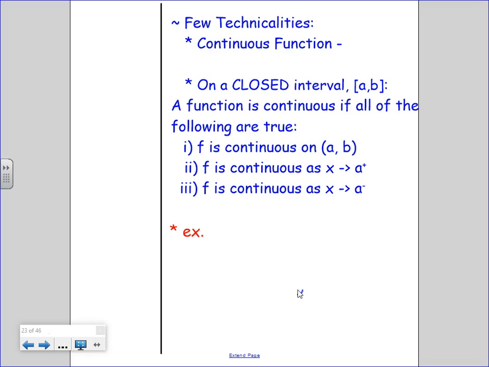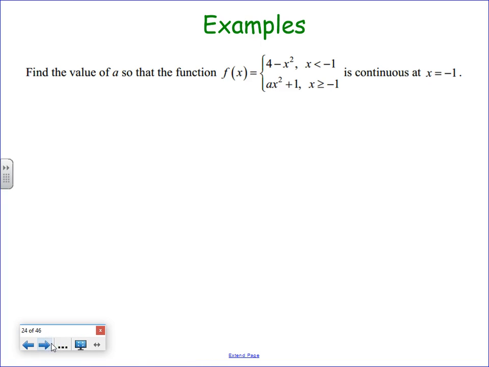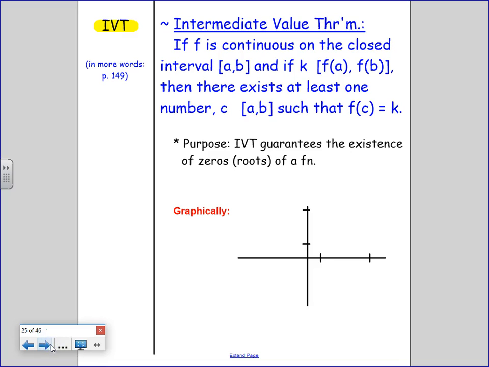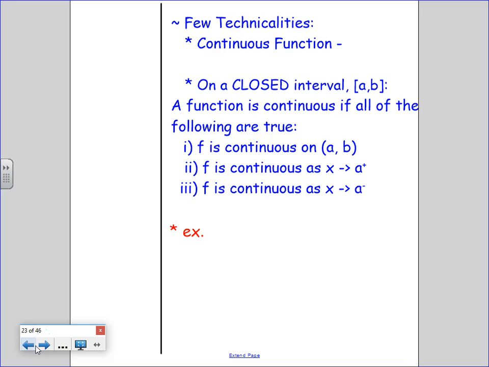Now guys, obviously the bell's ringing. I still want us to put these things in notes on Tuesday. So we're going to finish up notes just because there are a few technicalities that are interesting for you guys to know. We're going to do a little bit of AP practice, talk about the IVT, and we're done. So it's a short section. I totally have full confidence that you can probably tackle the entire homework. We'll do a couple homework questions after we finish notes on Tuesday, but I think you should be able to have it ready to go, and that way we can just keep on going to section 2-4 on Tuesday.